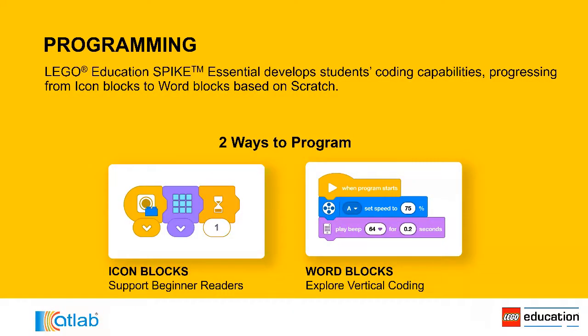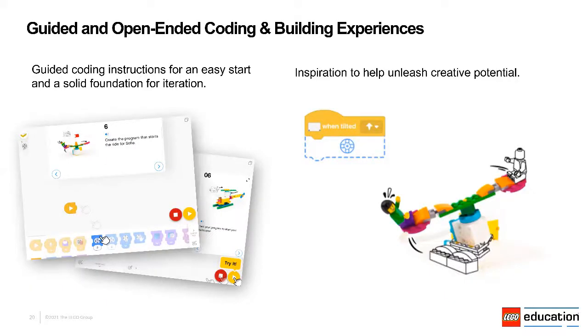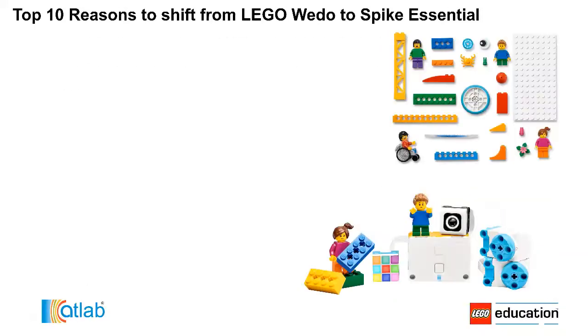And this time you have 2 programming blocks to code with the Spike Essential: the icon blocks as well as the word blocks. Every lesson offers guided instructions to support students as they begin coding and building. They begin by following the building instructions to build their models and then use the guided coding instructions to create their first program. As they move on, there are open-ended challenges that they solve.